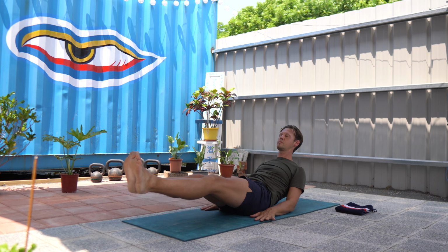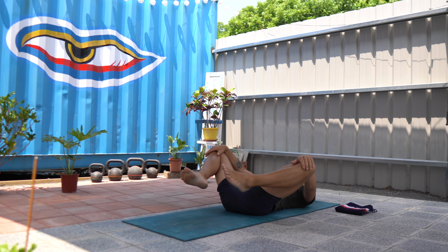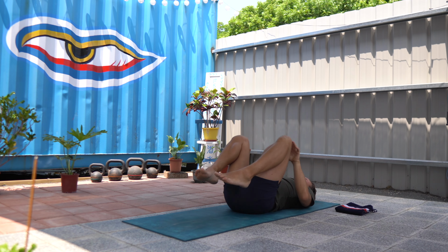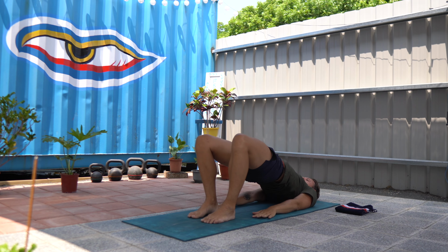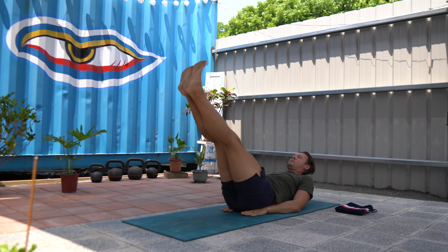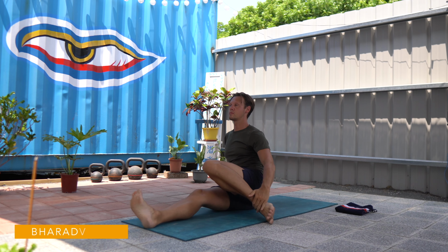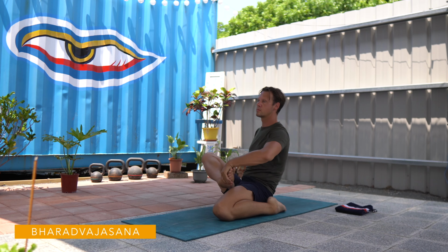Inhale, swinging the legs up. Exhale, open the knees. Inhale. Exhale, feet down. Inhale, hips up. Exhale, sit on the hands. Inhale, swinging up. This time we're going to draw the left foot back and draw the right foot onto the left thigh.